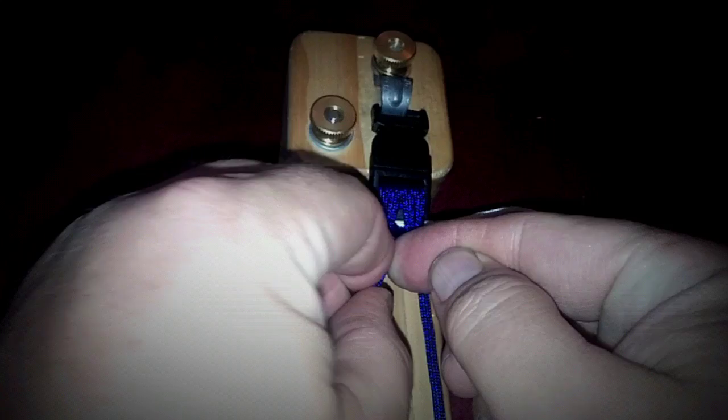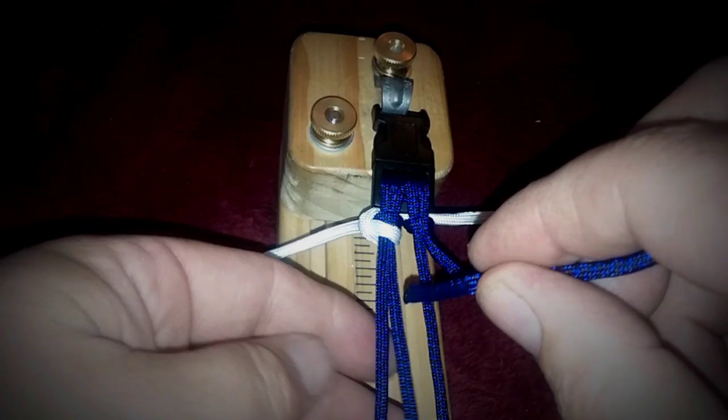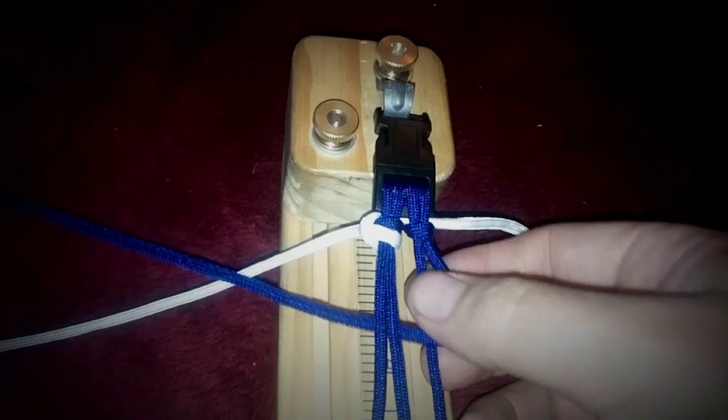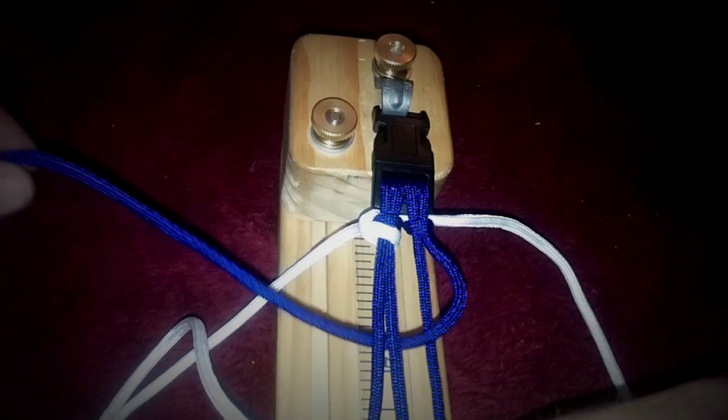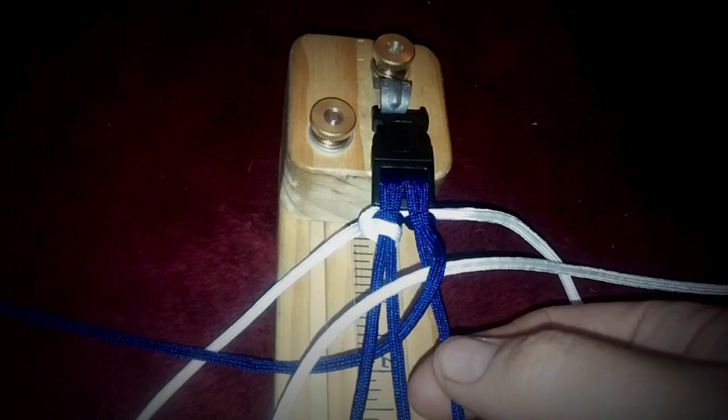Okay, we're going to take the right-hand side. And it's going to go under the core and out this other side. Create a little loop. The white's going to go under this blue, over the core, and through the blue loop. We don't need to go under the core on the other side. It's just through this loop.